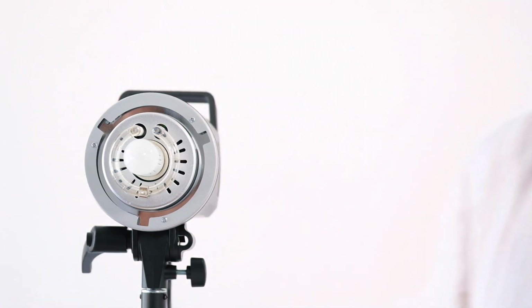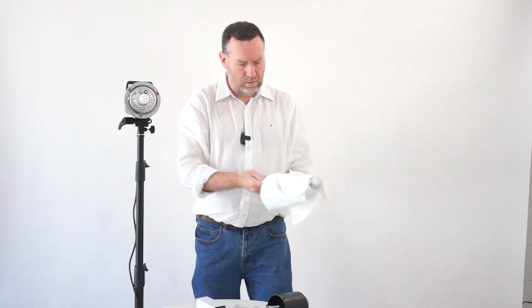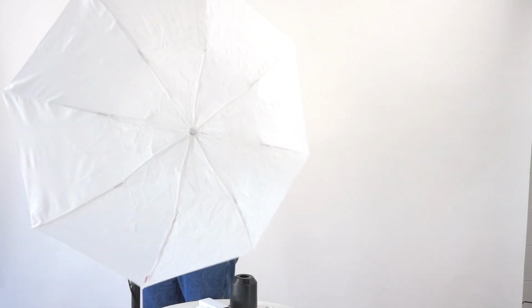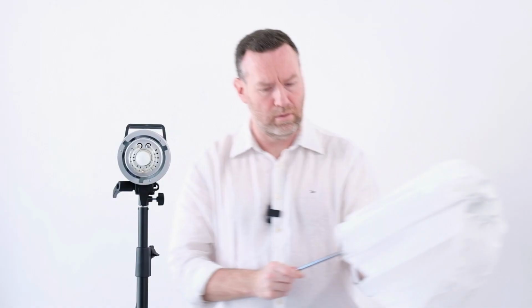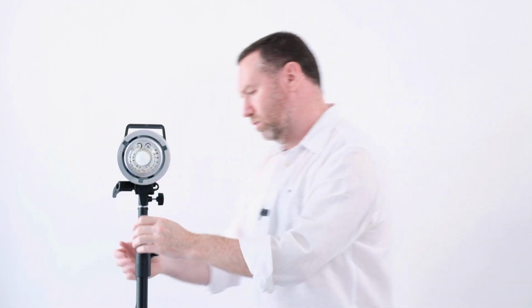So this does have an umbrella mount on it. So I've got a Godox collapsible umbrella here. That hole right here is the umbrella mount. Right, so that's always your simplest modifier to put on the front of any flash. Right, and obviously you can put actual Bowens mount attachments on the front of this rather than an umbrella.